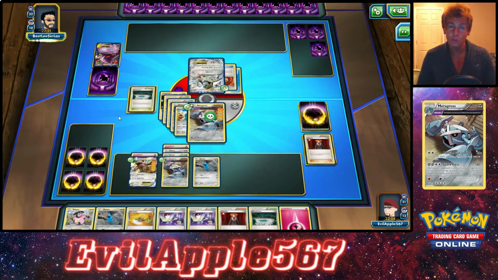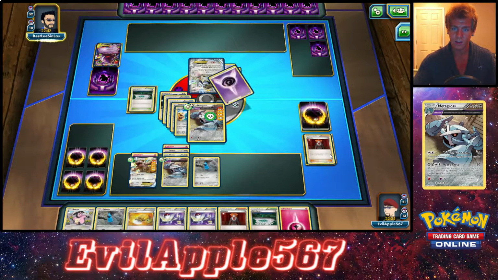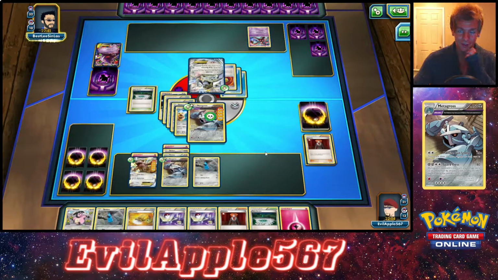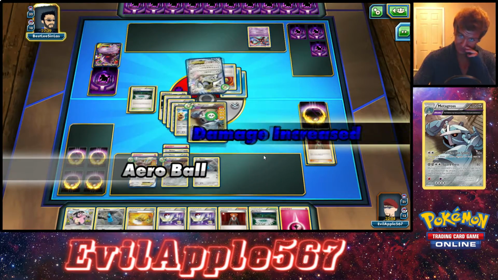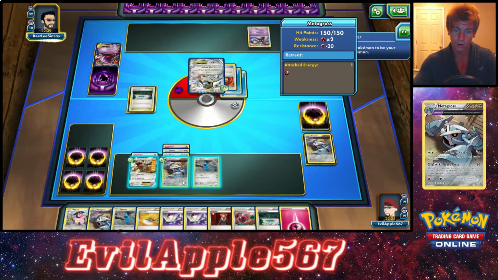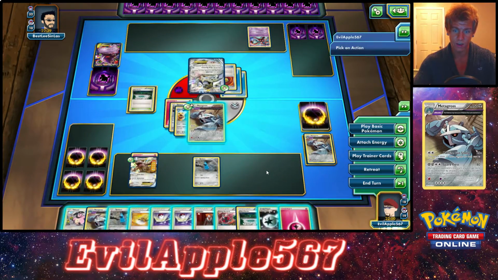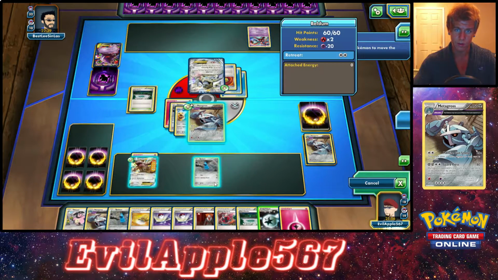I drew 2 switches off the prizes. I really need a supporter versus Seeker. This guy's hitting me for 100 damage. Yeah, I haven't gone through a single versus Seeker so far. So, he hits me for 100, knocks me out, and I think I just come in with this guy and go straight for the attack.